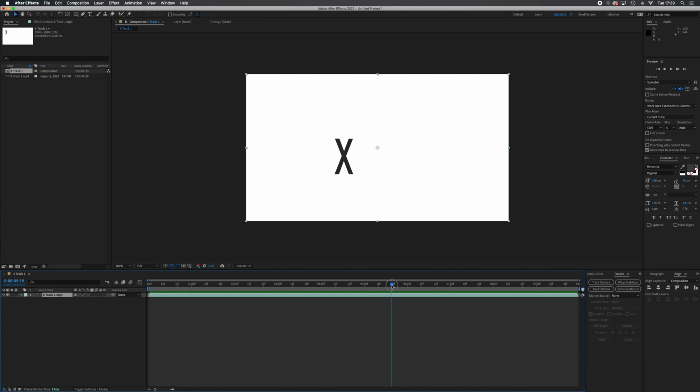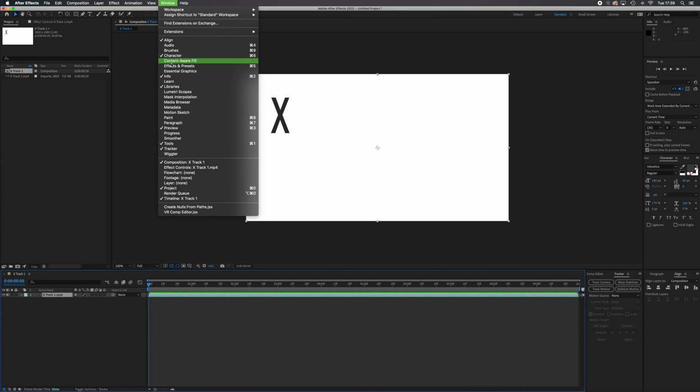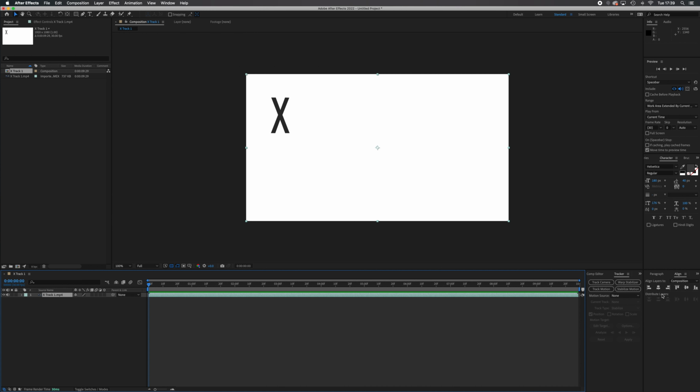So what we're going to need to do is find our tracker. Now my tracker is down here. If you can't see your tracker, first of all come up to Window and make sure that Tracker is ticked. If it isn't, then tick it. And if it is ticked, then what might have happened is it might be hiding behind one of these chevrons here. So keep looking in these different panels until you find your tracker.